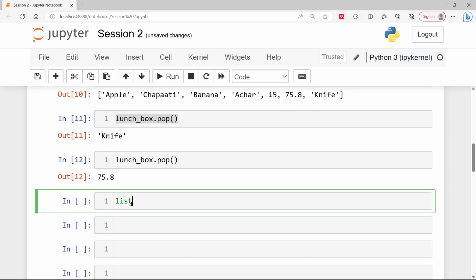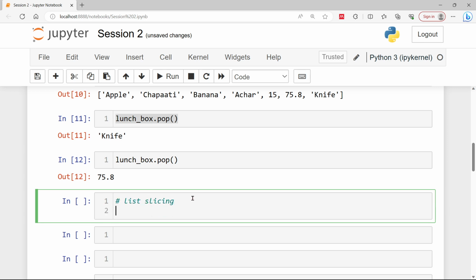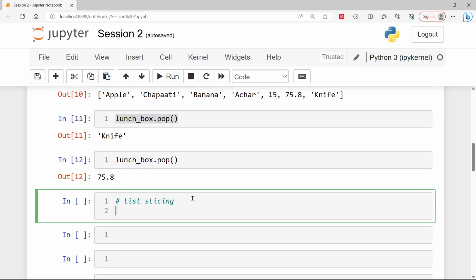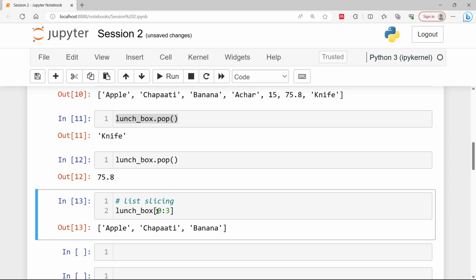The next part of this list is called slicing, and this is again a question which is being asked in the interview, like what is slicing in the list, what are the different values in there. So we can go for the slicing part, right? Let's say I'm writing lunch box, and within the square bracket, if I'm writing 0 to 3, you can see it's showing 0 1 2.